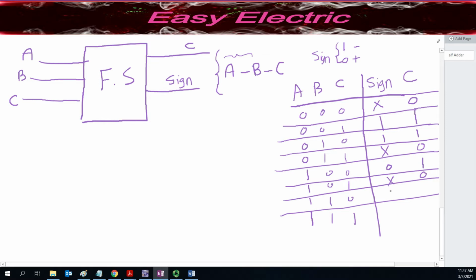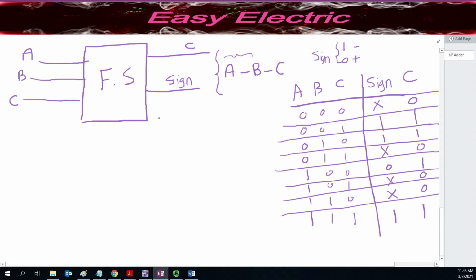The sign. So the next is 1 minus 1, again 0. I don't care about the sign. It could be anything, 0 or 1, but this C should be 0. And finally, whenever you say 1 minus 1 is 0, and 0 minus 1 should be negative 1. So that's the reason you have 1 1 here.